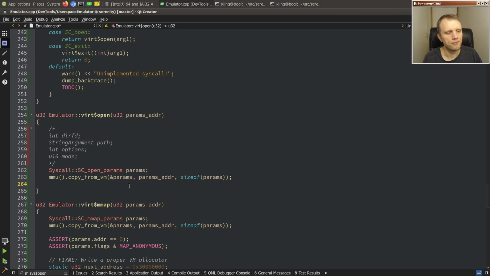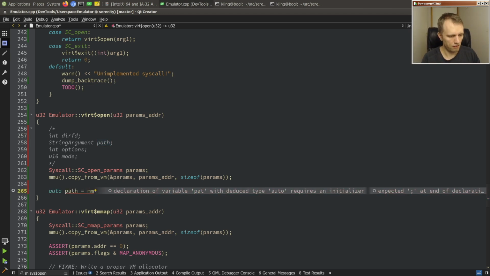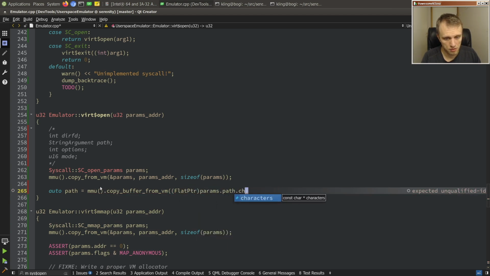Okay, so we need to fetch out the path here. So the path is going to be copy buffer from VM. Oh, this will probably just work actually. So flat, params path characters, params path length.